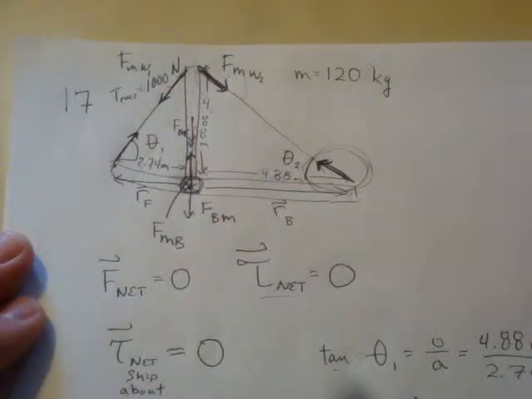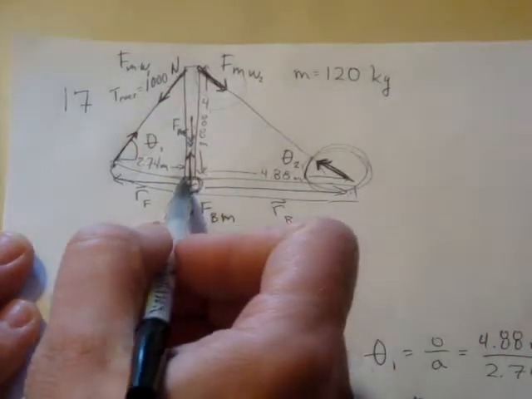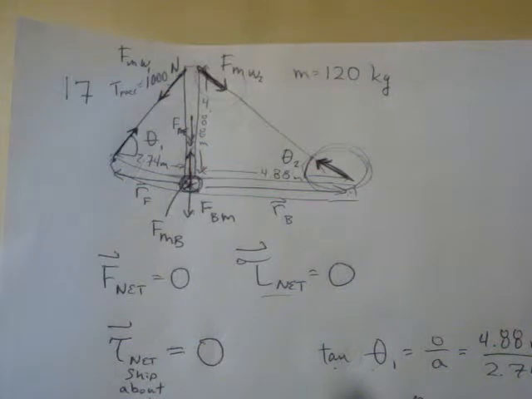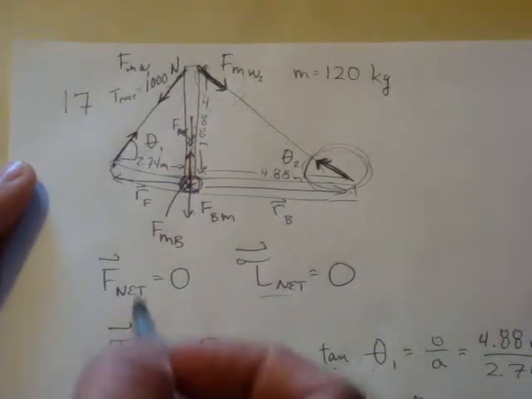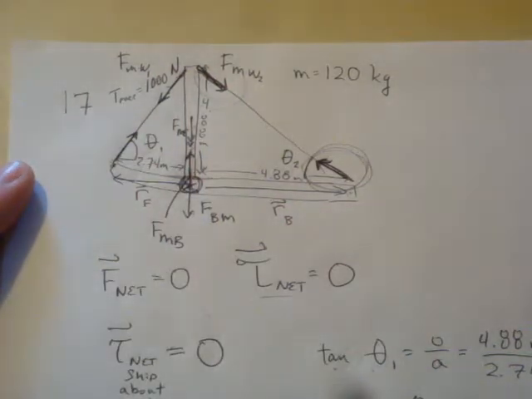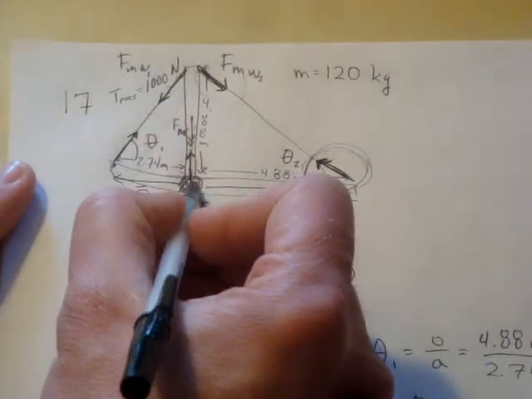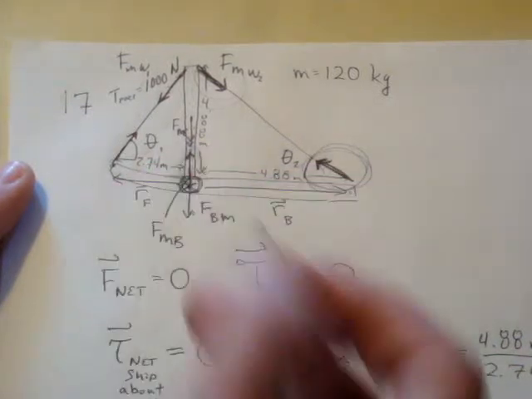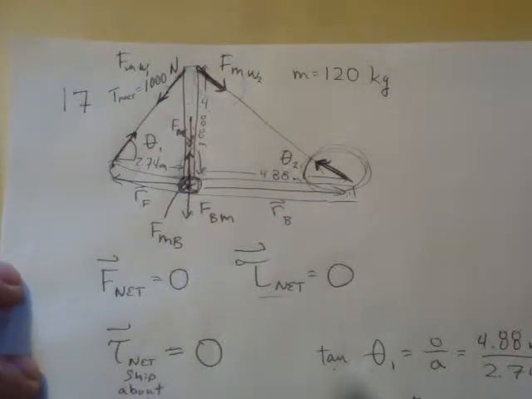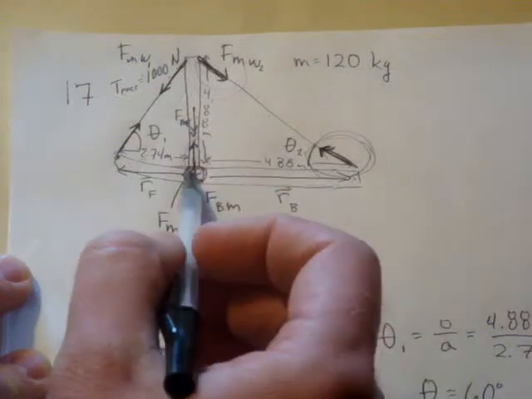In order to calculate the normal force from the boat onto the mast, there's a lot of things we could try to do. One problem is if we pick any point on the mast itself as an axis of rotation, we wouldn't be able to get any information about this particular force in terms of the torques being applied. We could talk about the net forces to some extent, but we'd need to know where those are.